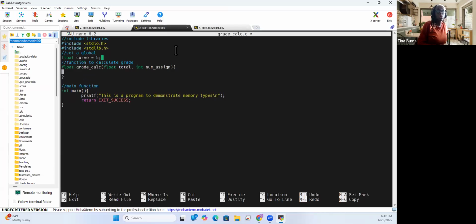Okay. And what I want to return, I'm going to make this a floating point value. I'm going to call this grade. This is going to be equal to basically your total divided by the floating point format of your number of assignments.